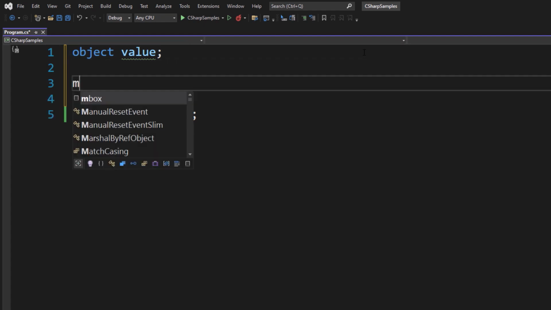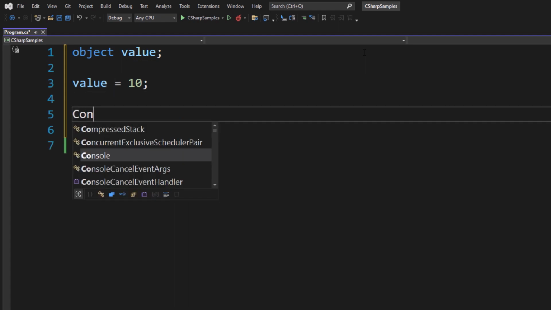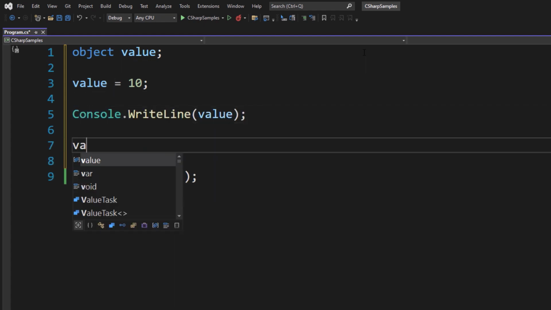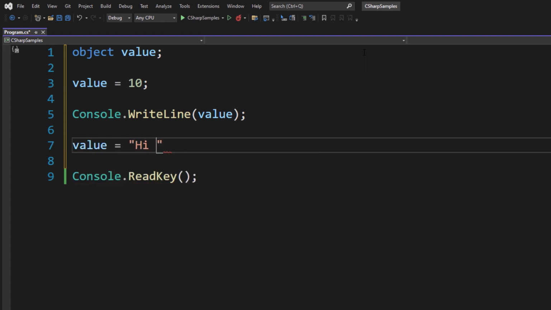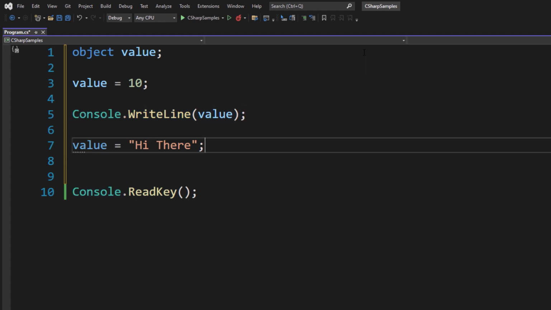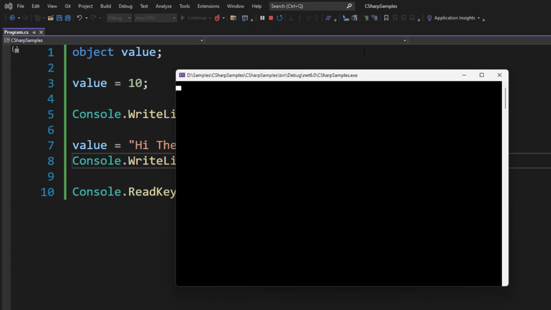So what I'm going to do is make, first off, value equal to a numeric, like so. I'm then going to go ahead and write-line that out. Then I'm going to change it to a string. Remember, the double quotes means this is a string delimiter here. And then if I write this out again, we will see that it has indeed changed to a string.